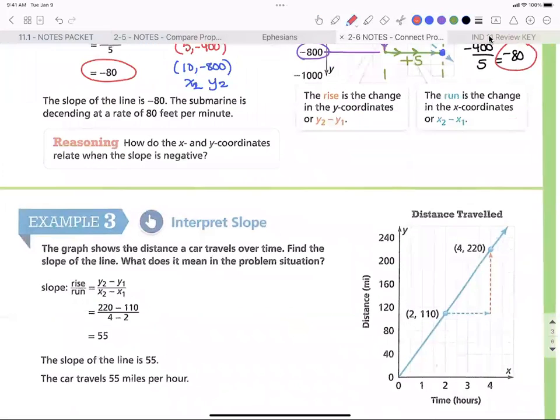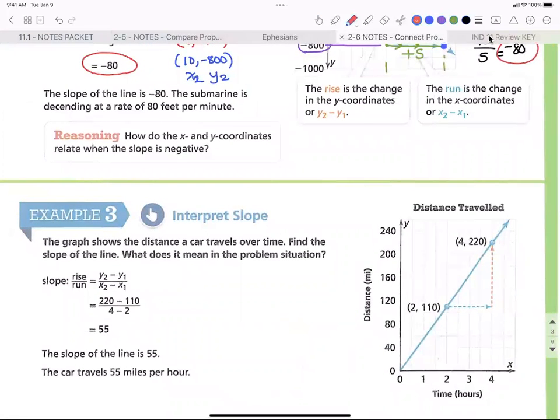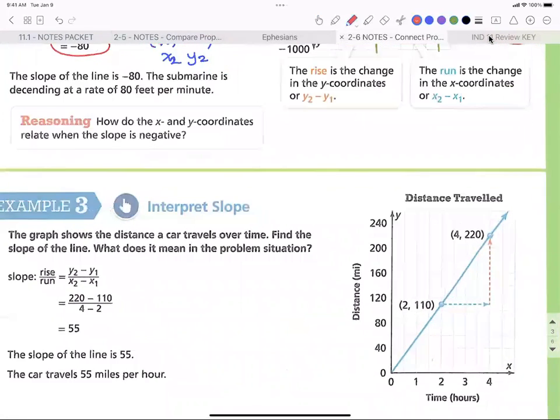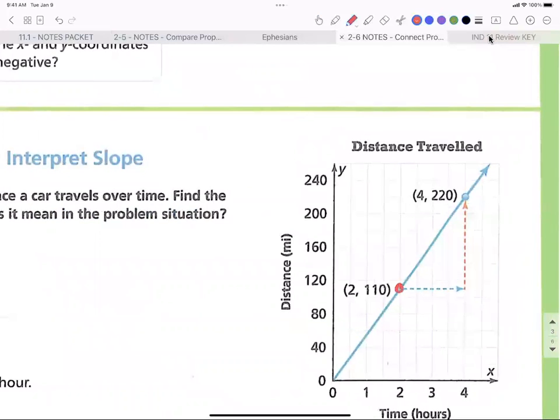So this is just a quick practice of that. We're not going to spend a lot of time on this, okay? The red point is right here. So this is x1, y1. The blue point is here. This is x2 and y2. And again, you can do it one of 2 ways. First, you can look at your rise. That's your rise, right? Over your run, which is this. This is your run. And you can just count it.